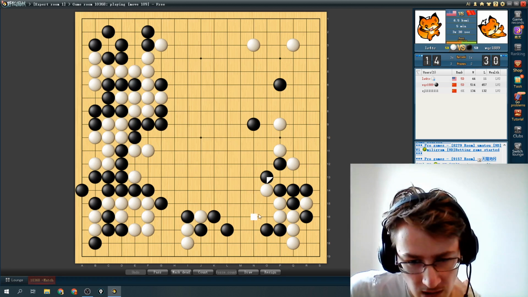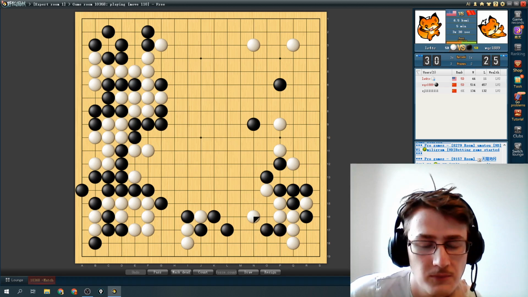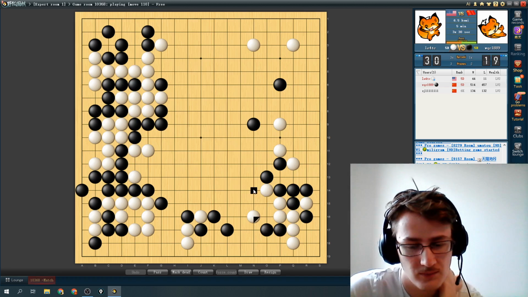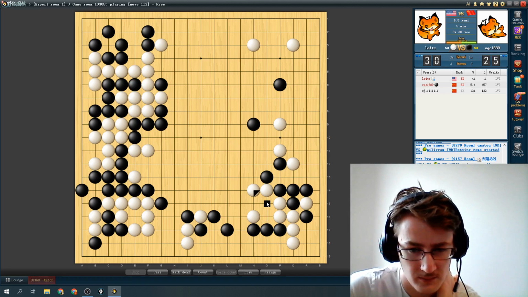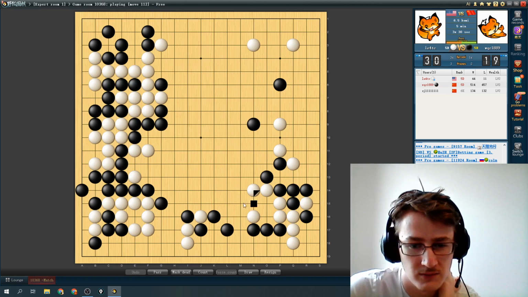So if I go here now, black might take this shape point, so I'm a bit tempted to play here myself. I'm guessing black will want to save these 2 stones to keep attacking me. And then I'm going to continue moving out. Black can push in here, but it seems like black might need to spend a move here to actually remove my eyes in the future.